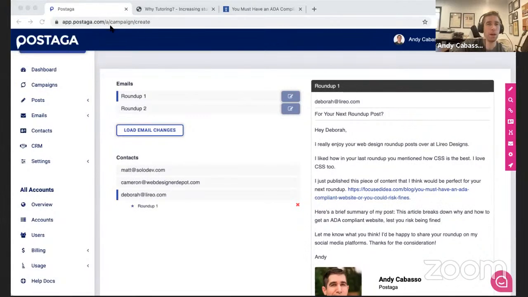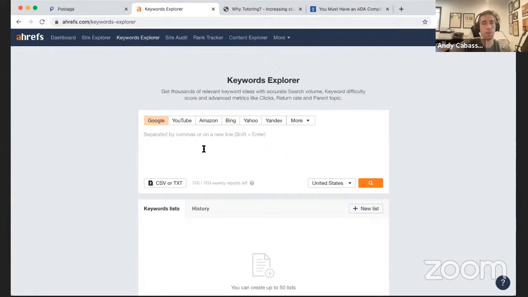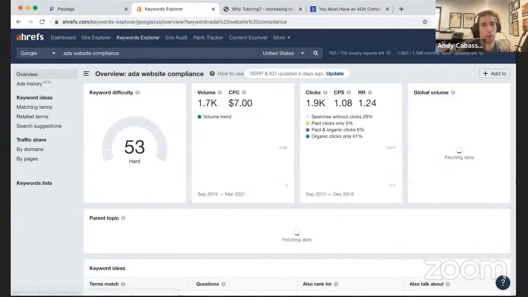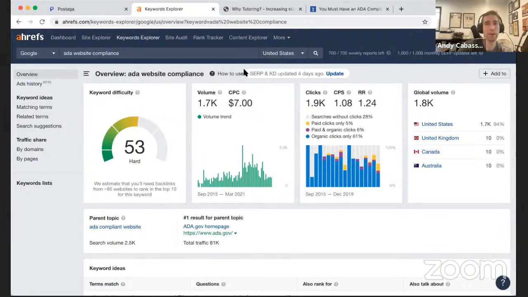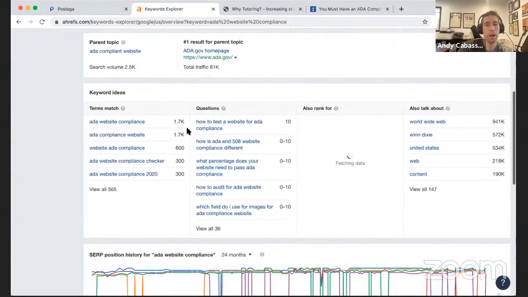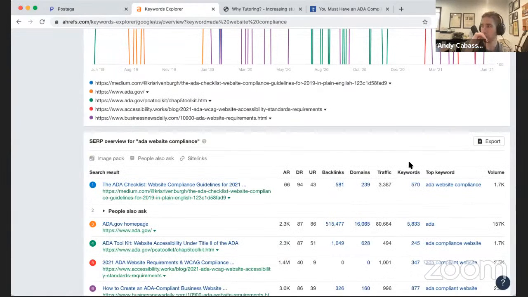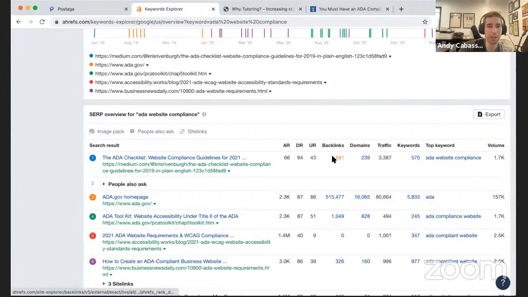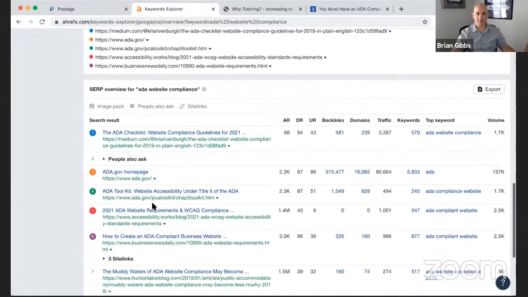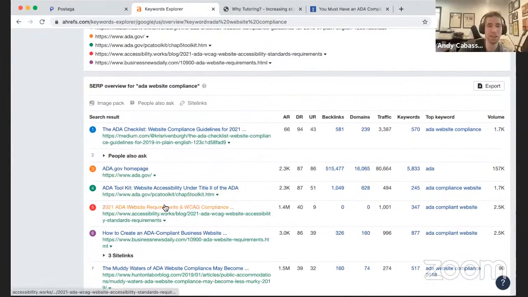So let's say, for example, I search for ADA website compliance and I want to rank for this keyword in particular. I can see other articles that are ranking on this topic. Someone else's Medium article has a ton of backlinks, and I'm not going to try and go after those, because that's just not going to get me anything.